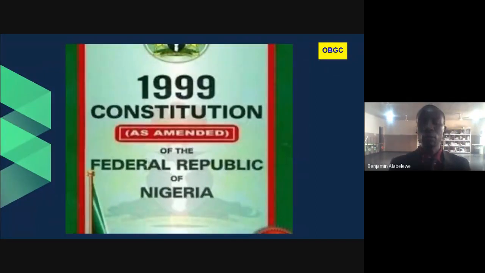This is the book of the Constitution, or rather a picture of the back page of the book of the Constitution of Nigeria. At this point, it's important I say that Nigeria operates a rigid and written constitution, or a written and rigid constitution. By written, it is contained in a book like this and is well codified, a single book, not in different books. Now, rigid: we say it requires a special procedure for its making and its amendment.